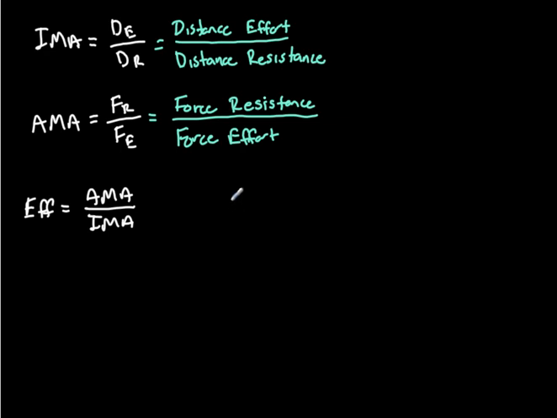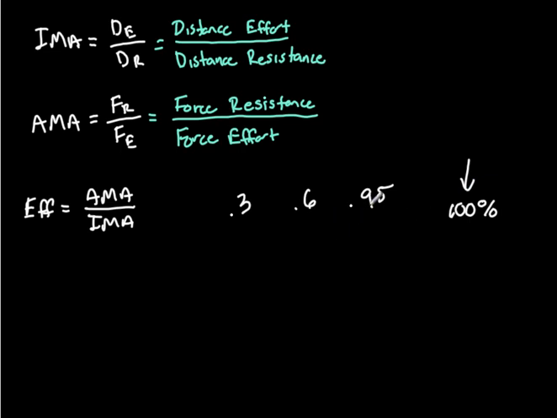So what's the efficiency of this? Chances are that you're going to get a decimal. You're going to get something, maybe 0.3, or 0.6, or 0.95 or so. It doesn't really matter, but you're going to get a decimal under 1. And the reason it needs to be under 1 is it has to be less than 100%, because you can't get more than 100%. If I'm pushing with 100 pounds of effort, I'm not going to get 105 or 110 force out of it. It's always going to be exactly the same or less.